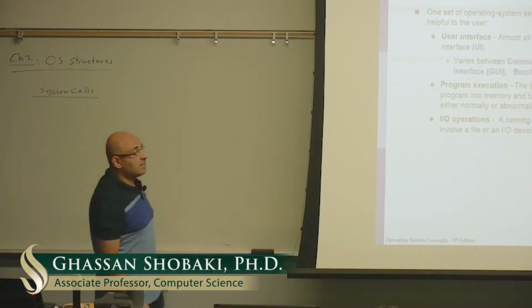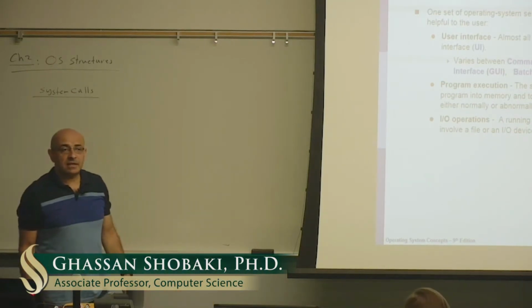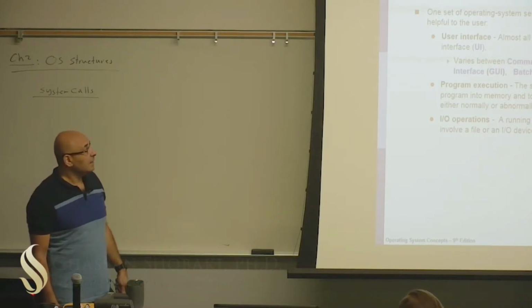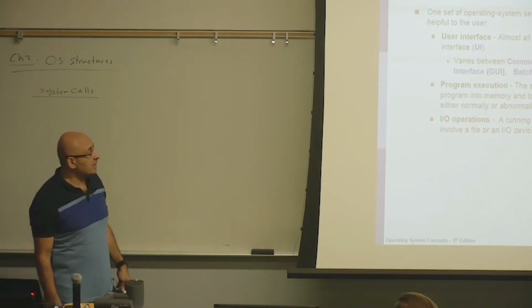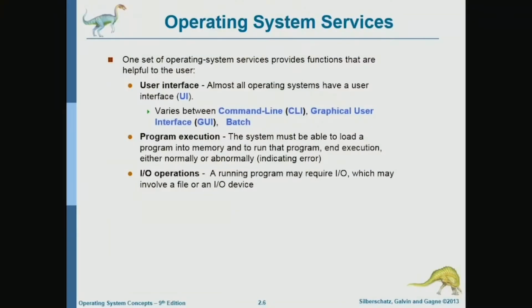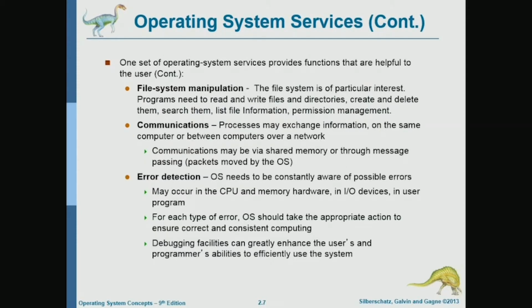Some of these services are services that the user interacts with, like user interface, program execution, I/O operations, file system manipulation, communications, like message passing and shared memory. And in this course, shared memory is something that we will be covering in assignment number 1. In assignment number 1, we will be using shared memory.